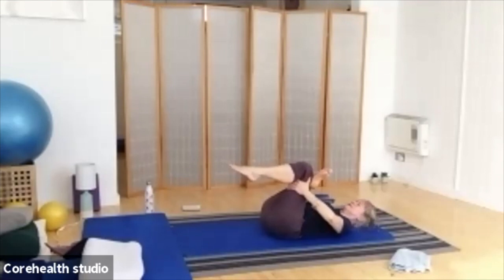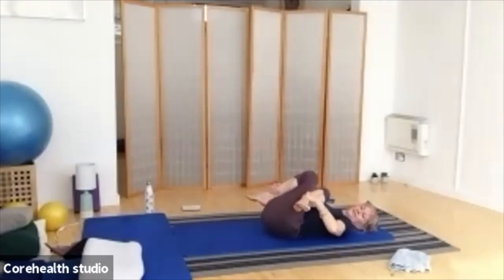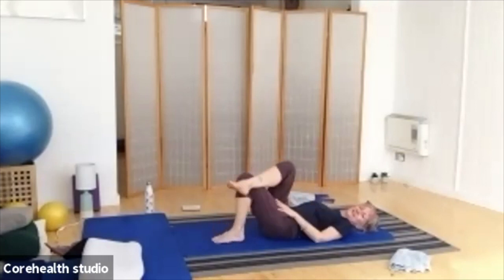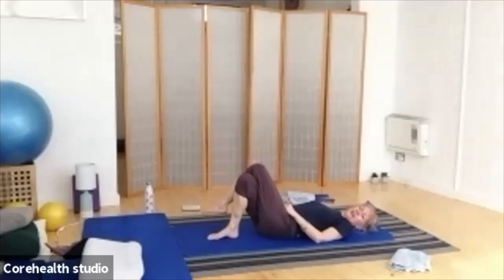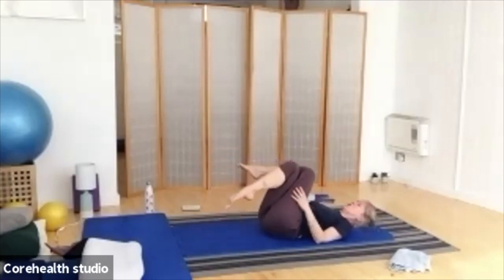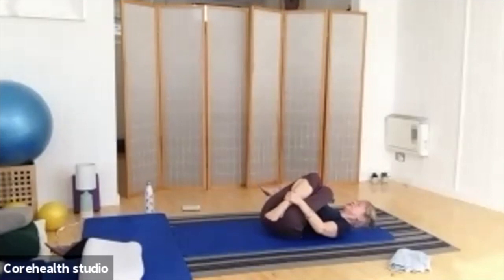All the time breathing, and try to keep the rest of your body as relaxed as you can. Let's release those legs and cross them so we can do the same on the other side — with the ankle over the knee or the knee over the knee. If that gives you a stretch, hold it there. If it doesn't, tilt back through the pelvis, draw those knees in, hold wherever you need to get that little bit of stretch. Use your breathing to relax the rest of your body.